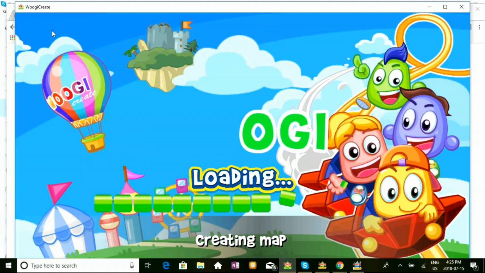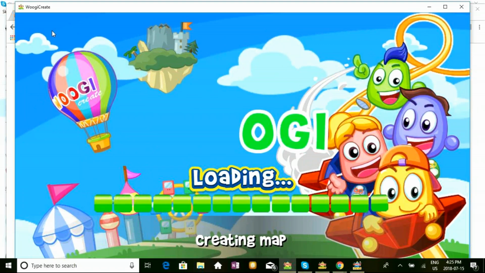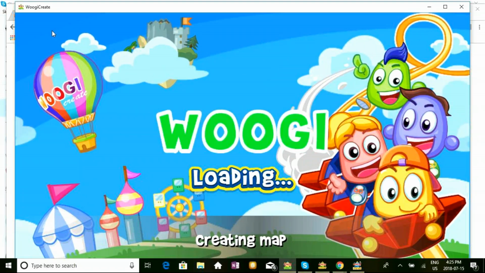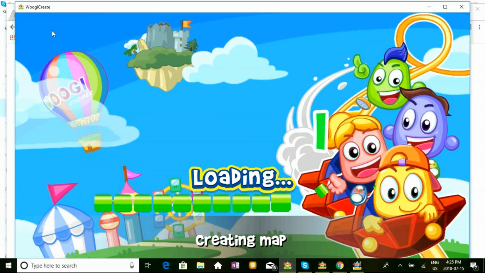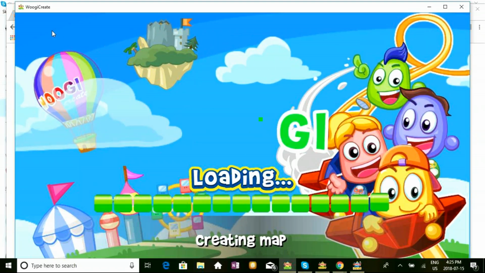I would guess that because this is a brand new person, it's loading for the first time, it takes a little longer. Because when I go into my account now it's a lot faster.